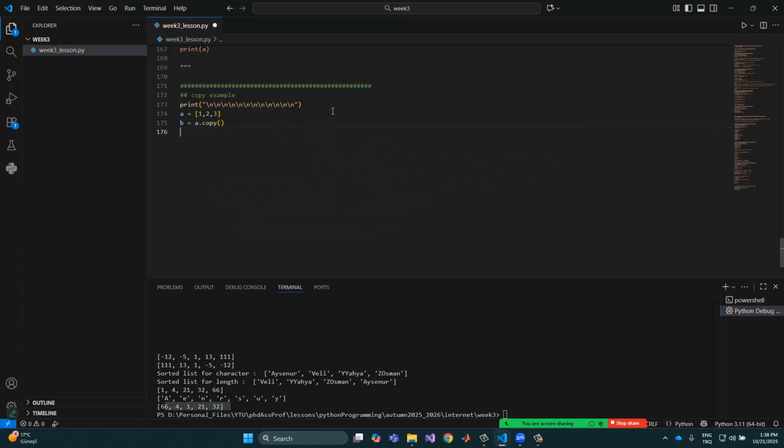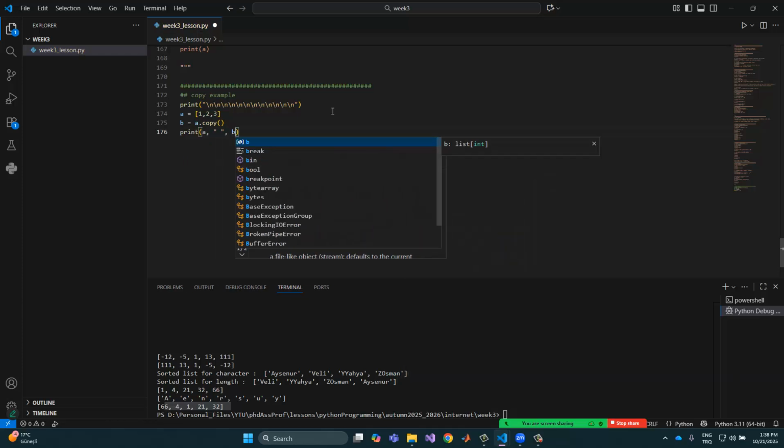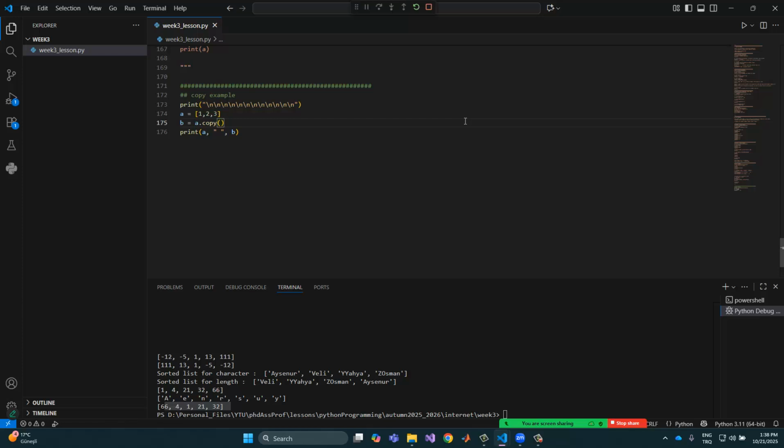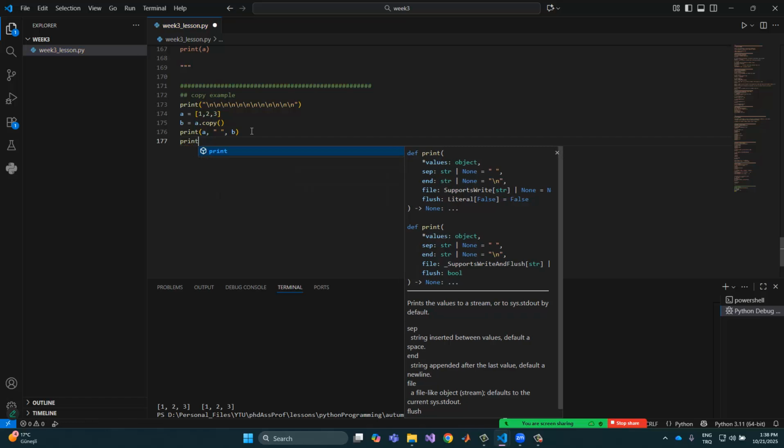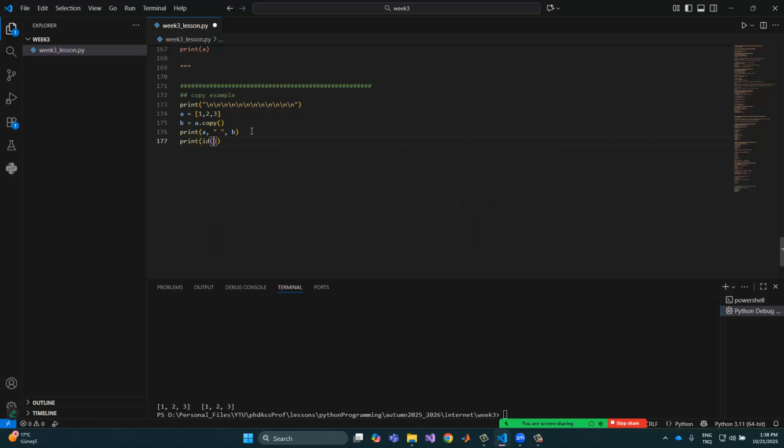Okay? And so print A and B. What's the output of this code? We have the 1, 2, 3 list and we have the empty space in here and 1, 2, 3 is given in here. But what are the address values of these terms? Just remember the previous case or previous examples.